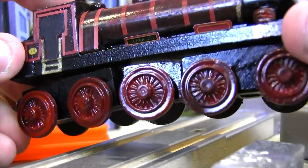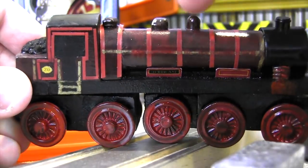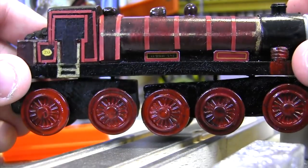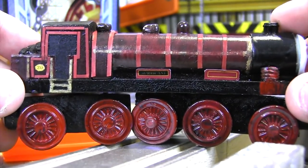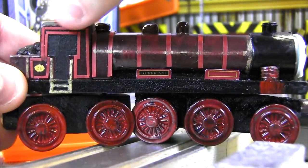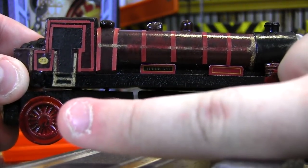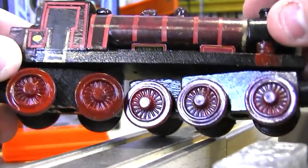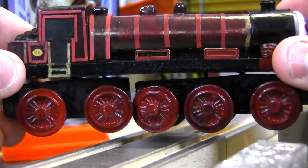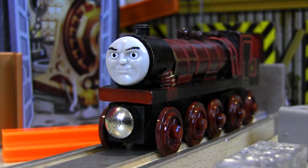He ended up cutting the model - actually, you know what, I think I know what he did. He actually didn't cut this model. This is actually the entirety of Gordon right here. He just added the cab onto the back and had to rearrange the bogeys on the underside. Try to think of this as a Gordon model: Gordon's face down here, the smoke box, the boiler leading all the way to the cab. If I were to cover the wheels with my finger, looking up this way, it does look like a Gordon model after all. It's hard to believe there was a lot of custom work, cutting, and sawing that had to go on to make Hurricane look the way it does.